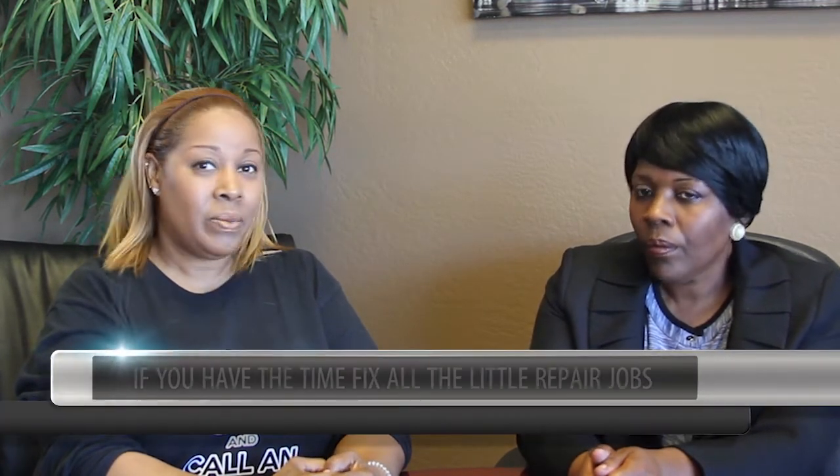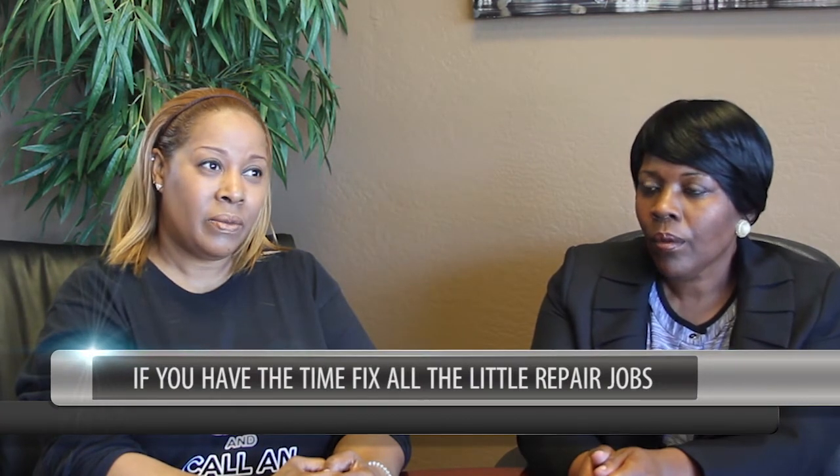And another question I have is regarding any type of repairs that are done to the home. If time is permitting, it's good to repair all small repair jobs that make the house look average. If you have a door that's hanging off the hinge, go ahead and fix that. Small repair jobs add to the overall condition adjustment. You could really be on the fringe of average and good, but if you fix those items, you go to good. So it's that fragile.